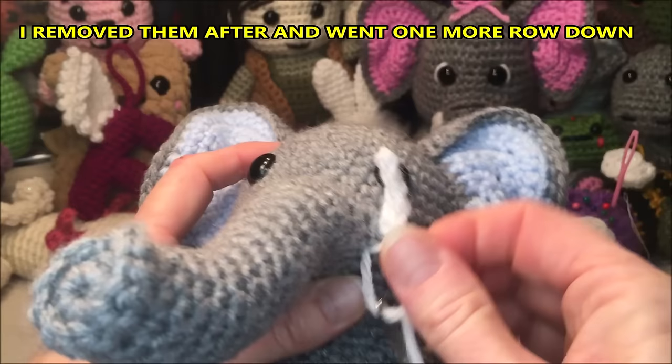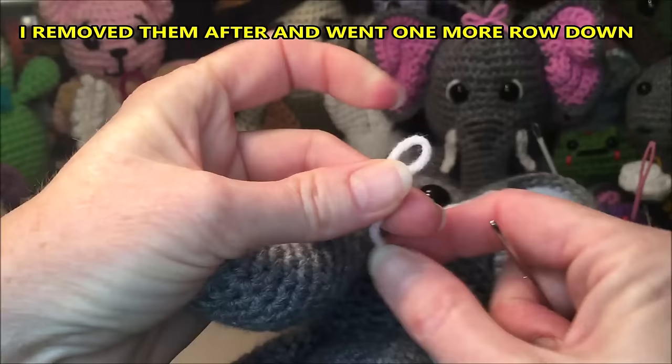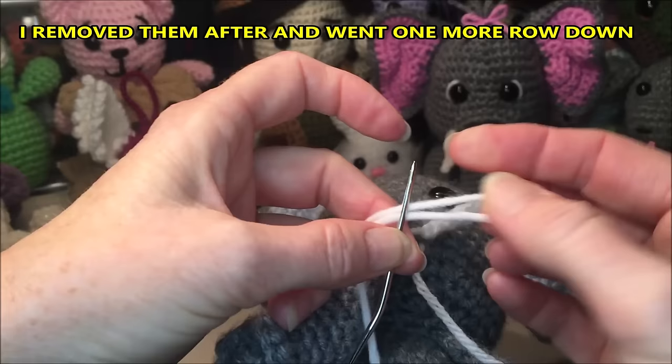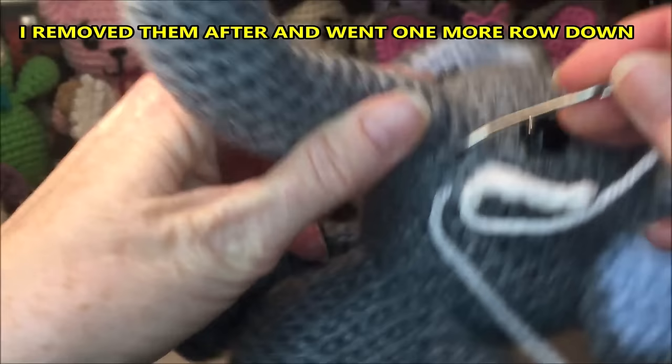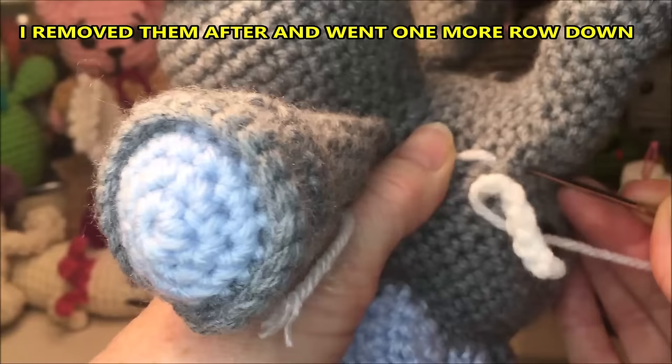Thread your other end on. Then I'm going to come right here. So this is where my first string went in. This is where my second string is going in. And I'm going to come out in the same spot as the other end.